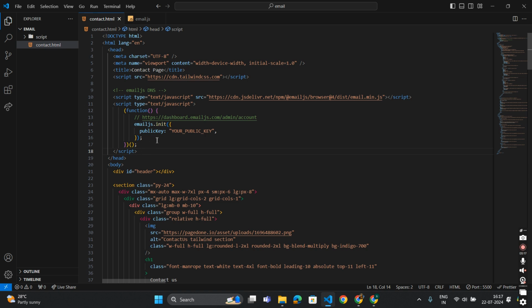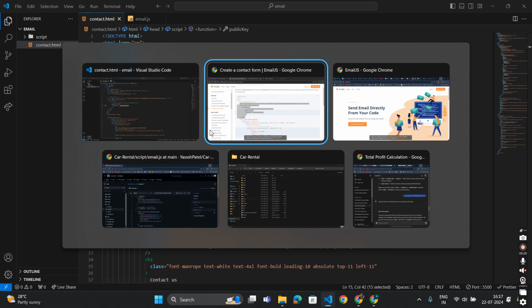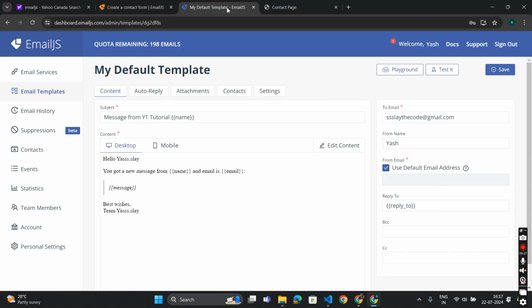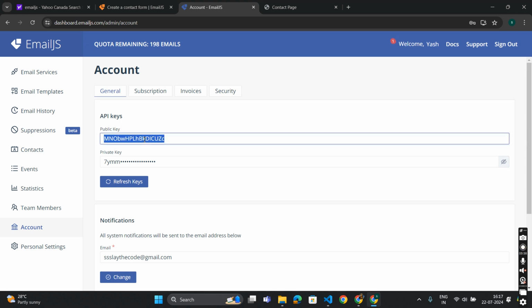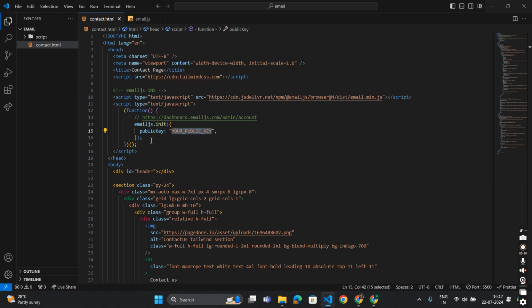Now we have to replace our public key and put it here. Where you can find the public key: again go to the email.js admin panel and go to your profile page. Click on your profile and here you can see your public key. Copy and replace it right here.